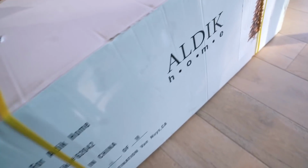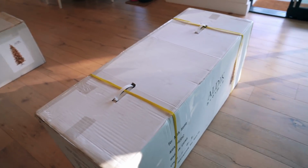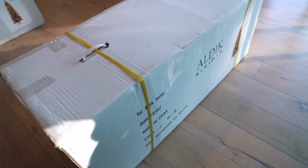This is a tree we picked up last year. When I went to pick it up, I thought, okay, cool, one box. No, it was two. Thinking it's a big tree, but we're about to find out right now.